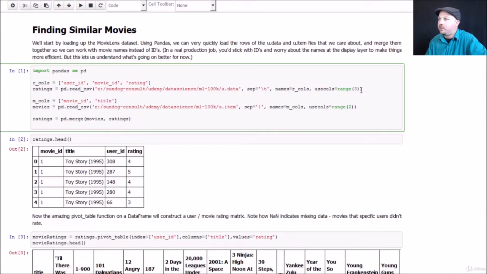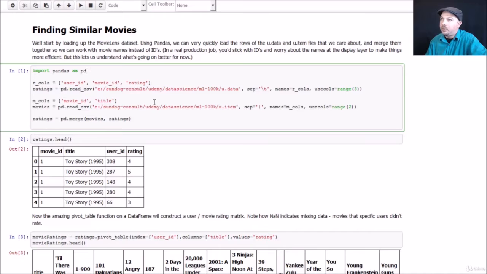So we're basically saying take the first three columns in the u.data file and import it into a new data frame with three columns: the user ID, the movie ID, and the rating. So what we end up with here is a data frame that has a row for every user ID, which identifies some person. And then for every movie they rated, we have the movie ID, which is just a numerical shorthand for a given movie. So Star Wars might be movie 53 or something. And their rating, 1 to 5 stars. So we have here a data frame of every user and every movie they rated.